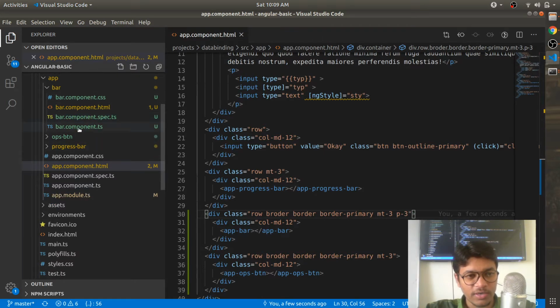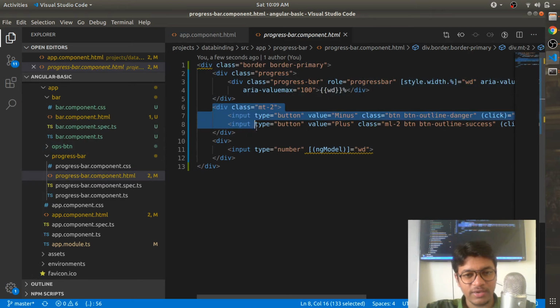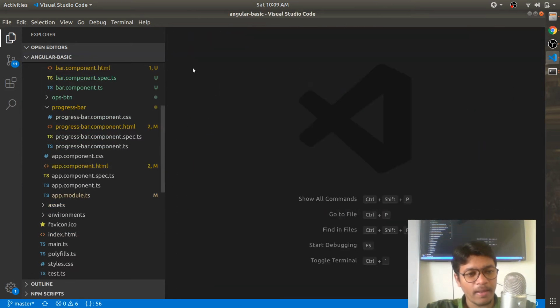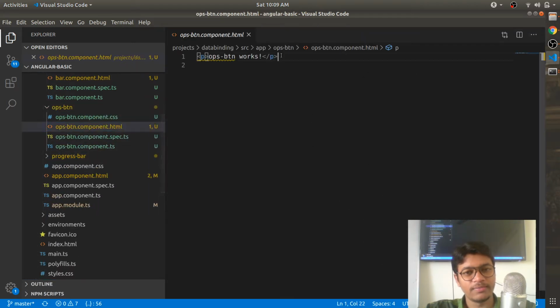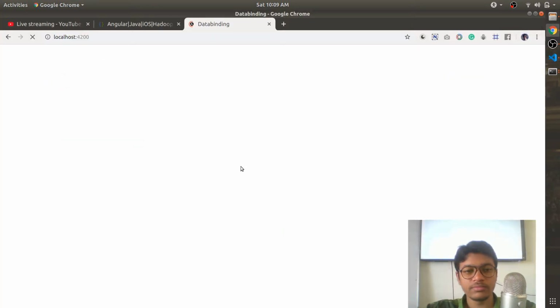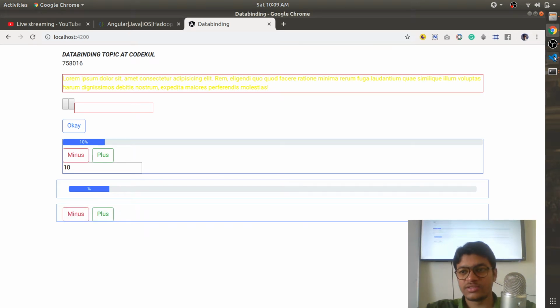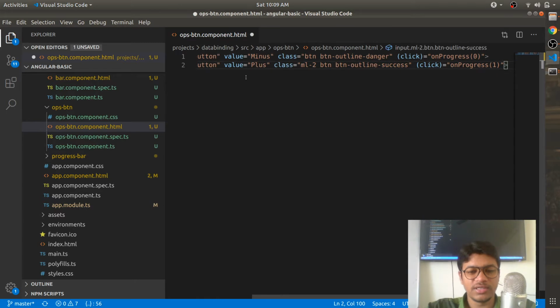In the bar component.ts, go to the progress bar, and these buttons I would be needing, right? Let me get these buttons and put them inside ops btn html. And see, there is an unwanted class there.